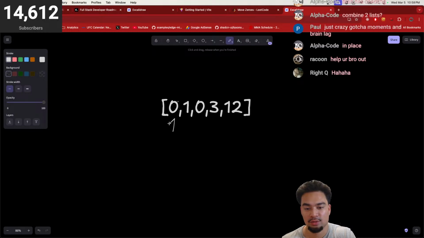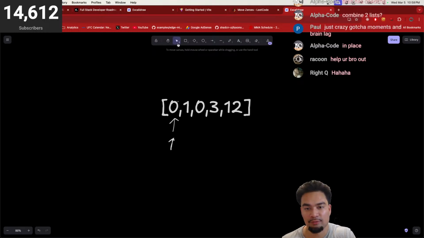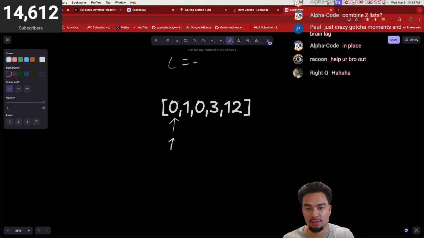So what we can do is we can have 2 pointers. We have one pointer that's anchored at the 0, right? Because our goal is to find the first non-zero and swap it with it. So that's our left pointer. Say left is equal to 0. Right is equal to 0. But right, we move right up.